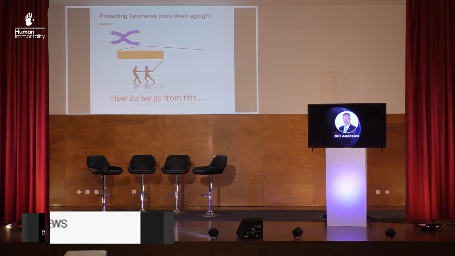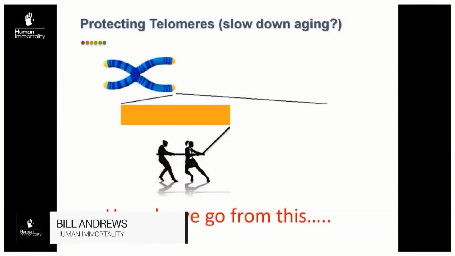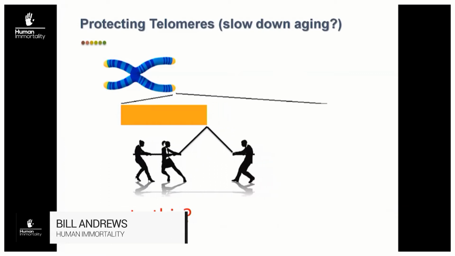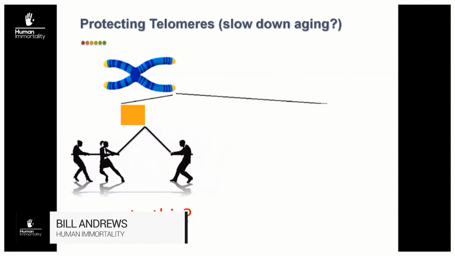Of course, we still haven't shown that telomere shortening is a cause of aging, not a result of aging. And so the question is, how do we go from this, which I just talked about is what I call basal level telomere shortening, to this, where actually now you have something pulling on the other side. It still shortens in this particular case, but this guy pulling on the side to lengthen telomeres is actually slowing down the rate of telomere shortening.